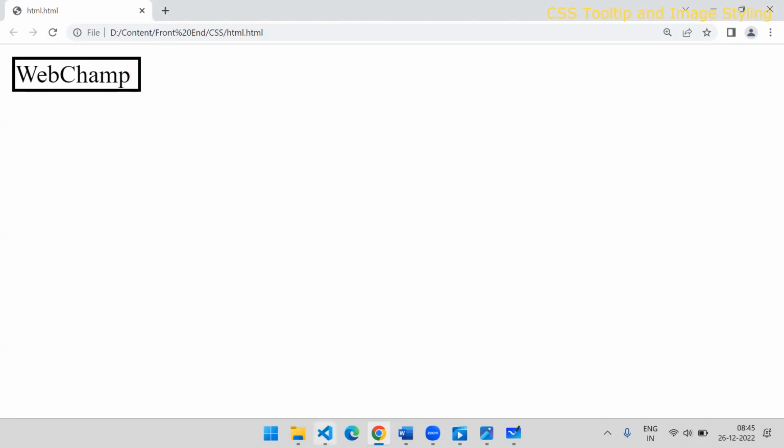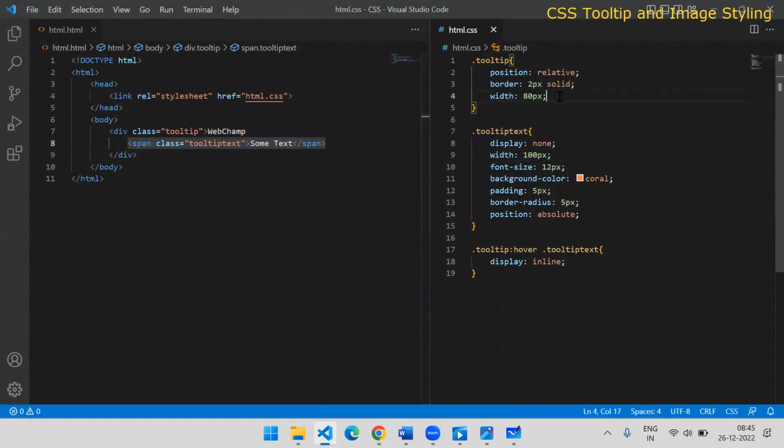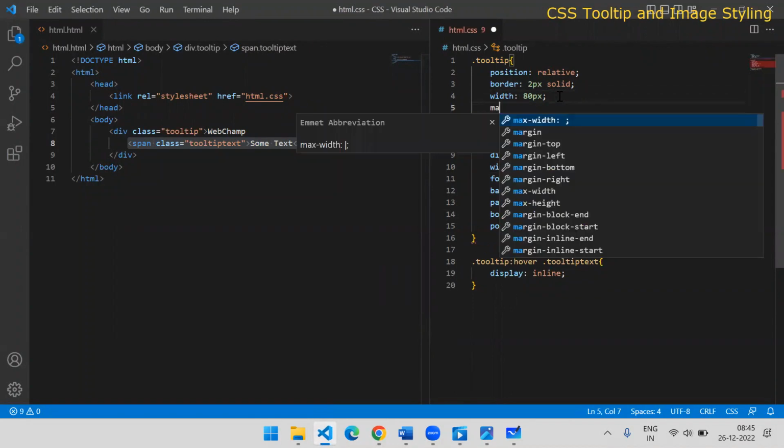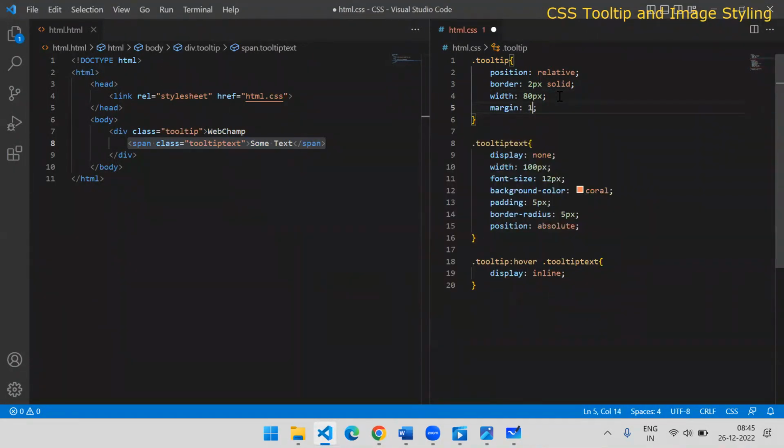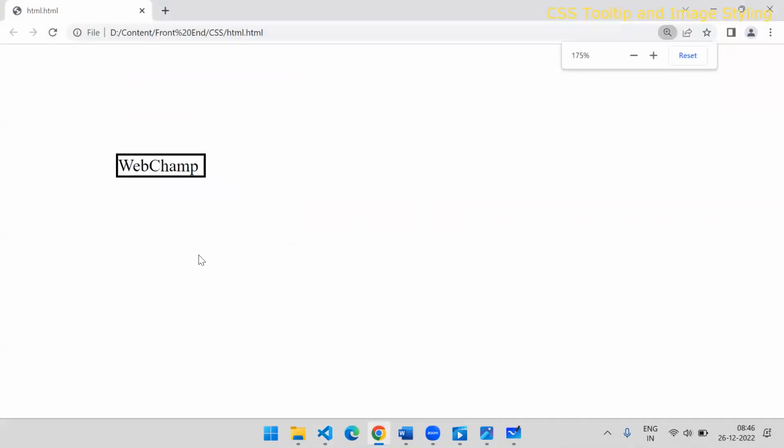Now you wanted to change the position. What I will do, I will bring the webcam to the middle of the page. I will use the margin of 100 pixel. So it will be coming here. Now I want this some text to the left side. I mean, it should show here before the webcam starts.